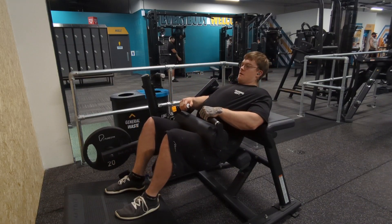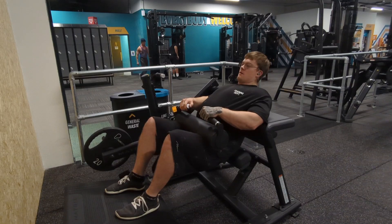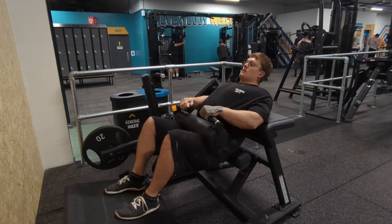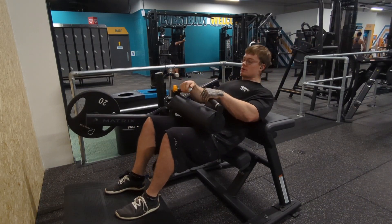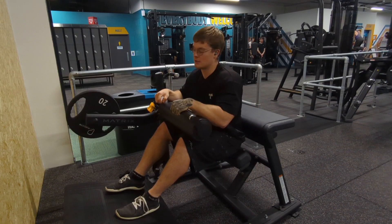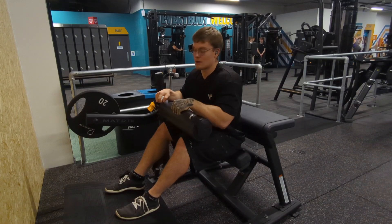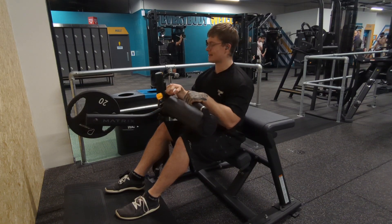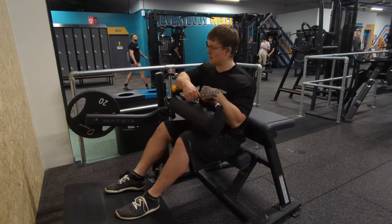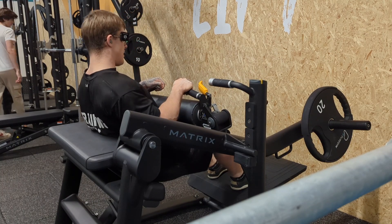Putting in the atmosphere — glute power. I've got to do two more sets of that for eight to ten reps. Because I'm new to this machine, we're going to keep it just a single 20, and then as the weeks go on we'll progressively overload and see how far we can take my thrusting power. Second set of the humping machine.